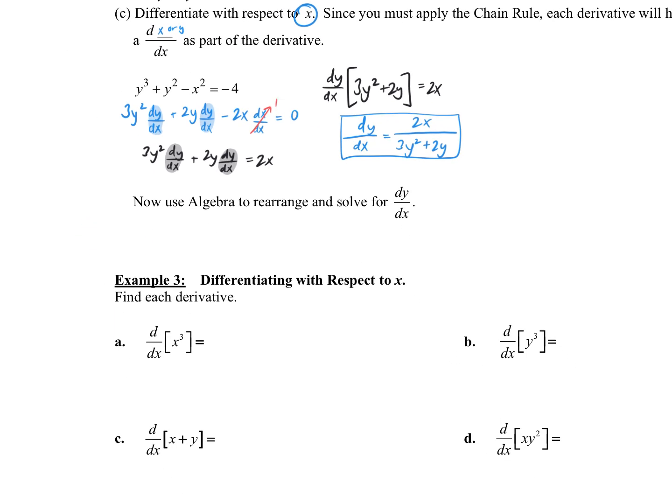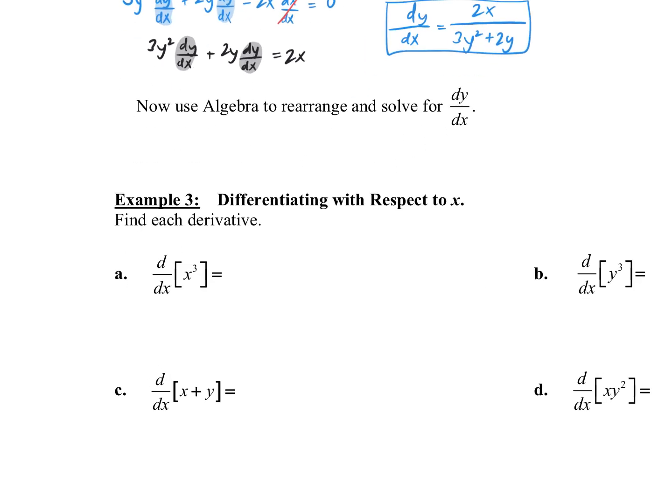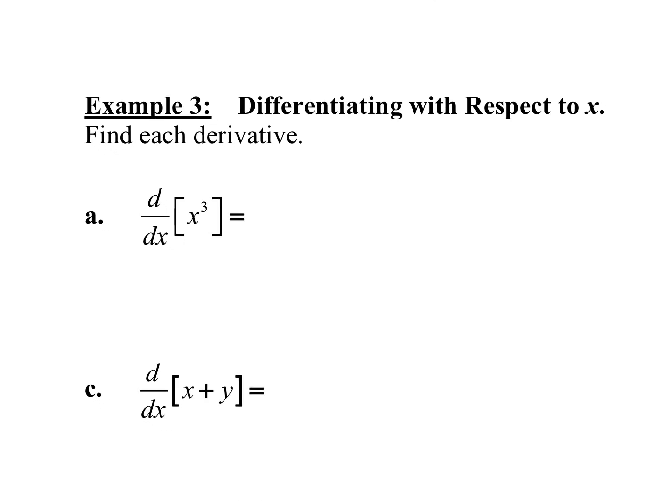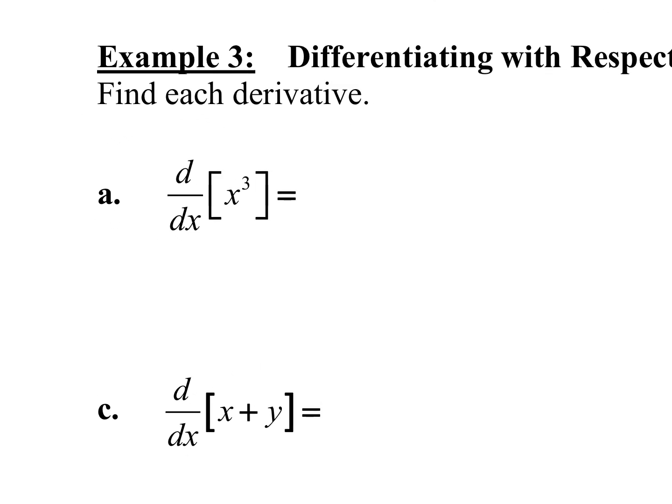Okay, then let's try out these few problems down below. They're a little simplified in terms of the ones that we were just doing. So letter A is a problem that we've been doing for a while now, and it's using the power rule. If I take the derivative of x cubed, that just simplifies to give me 3x squared, technically times dx over dx, right? Technically. But we know dx over dx is just 1, so this is actually 3x squared.